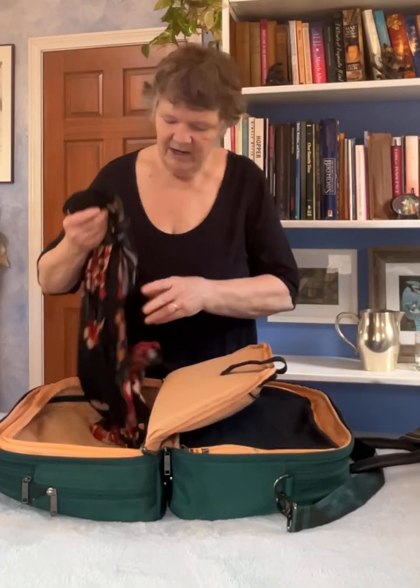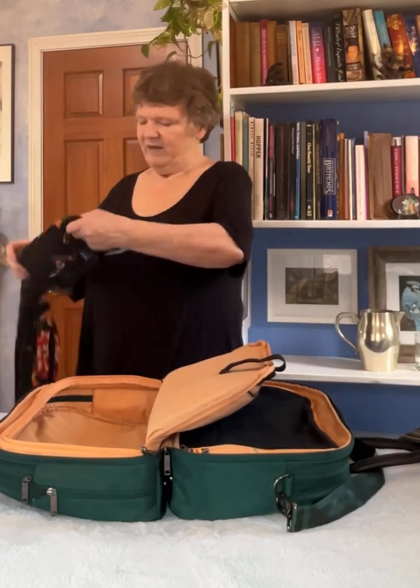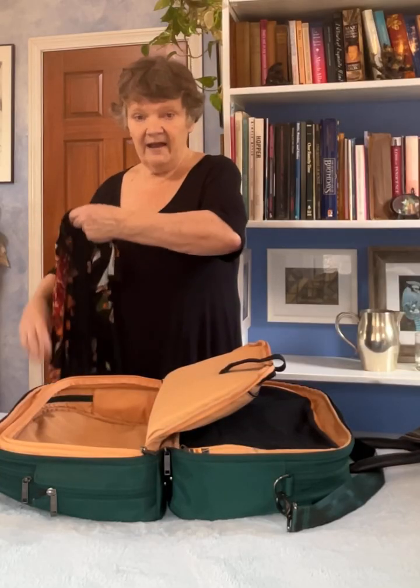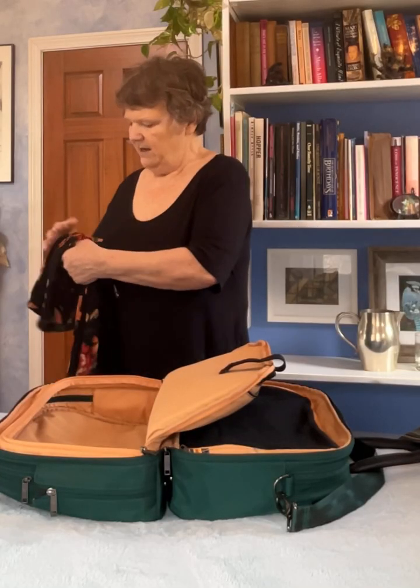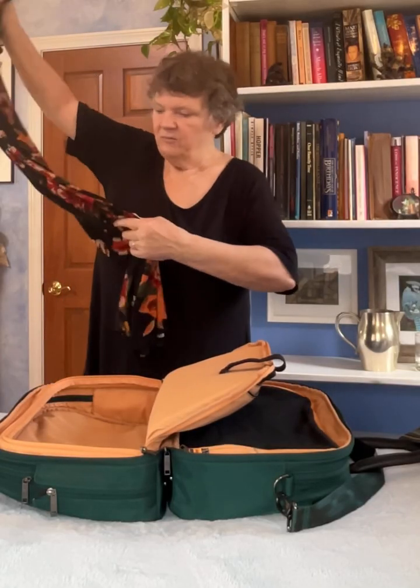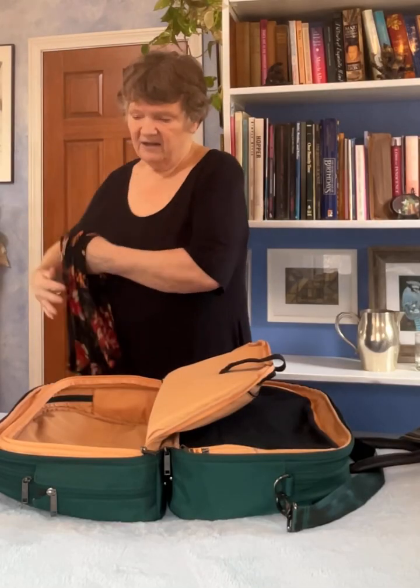And then this is my nightgown that I have had a couple of people say, you know, you could totally wear that as a dress. And I have worn it as a dress. Let's see. It has a couple pockets in it. I can put leggings under it. It's quite long. I can put a belt around it if I want.